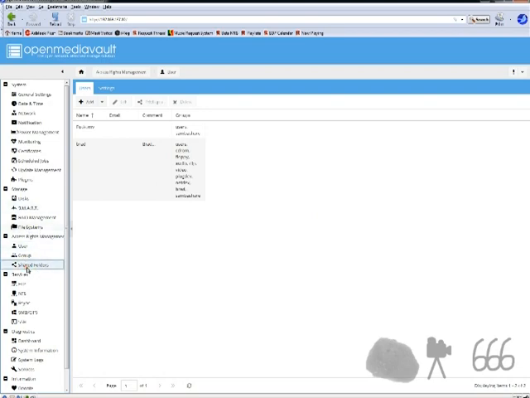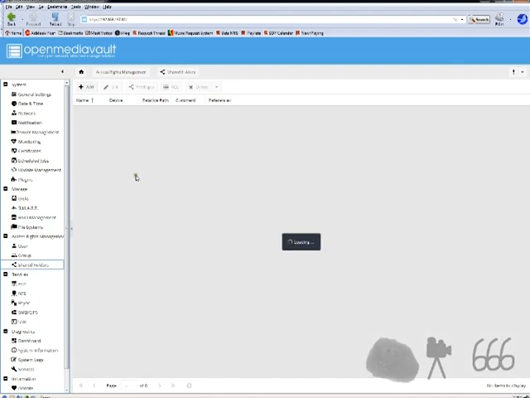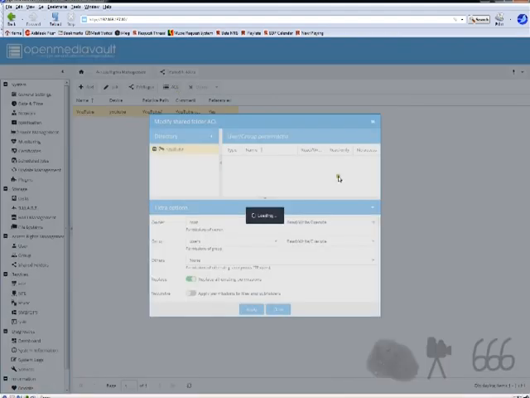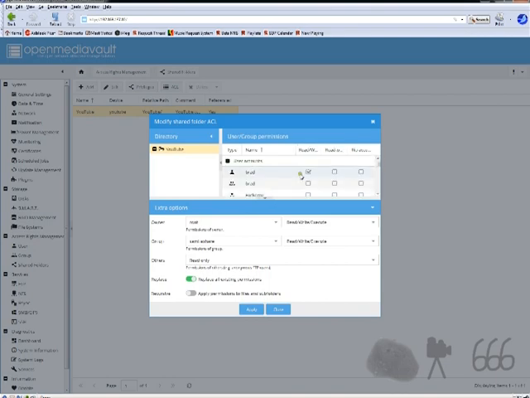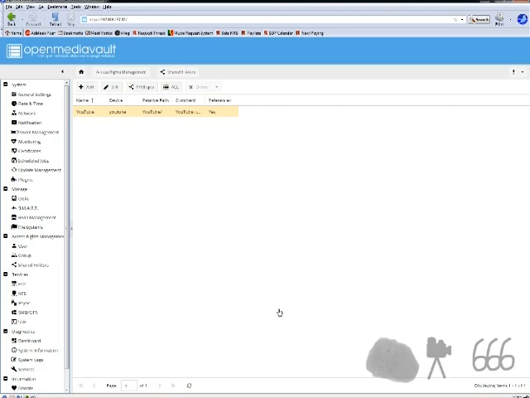We'll go back to shared folders. We'll try this ACL thing again. Give it read write. Go over to Samba share, which it seemed to work. See if I can find it. Give it read write permissions. Apply. Close.